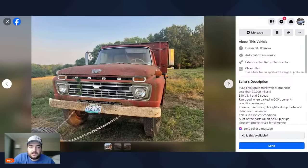73 Ford 1 ton. It's a dump truck. Holy crap. Wow. So this is something I don't know a lot about. I can tell the paintwork's kind of on it. I would say 10 grand seems like a lot for that. However, boy, I bet it's a hell of a good dump truck. If you're going to use it, probably be great.